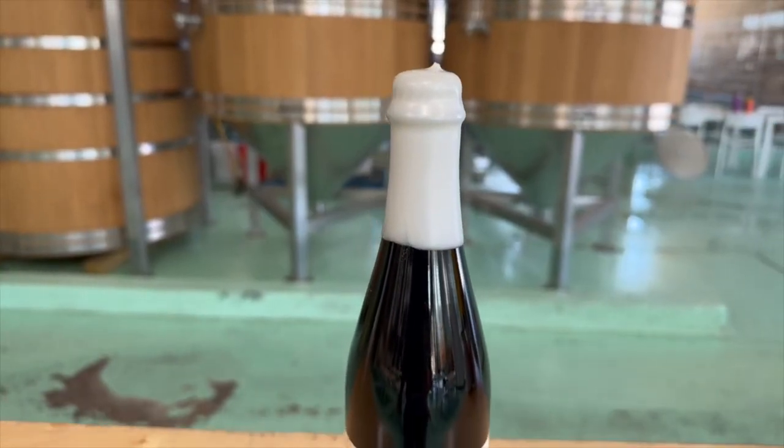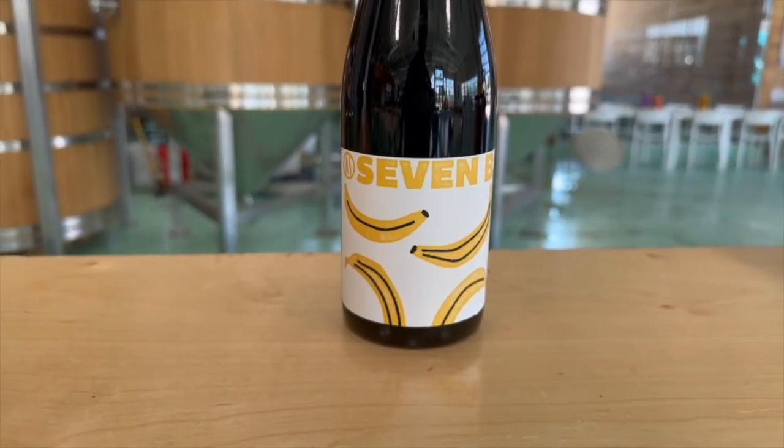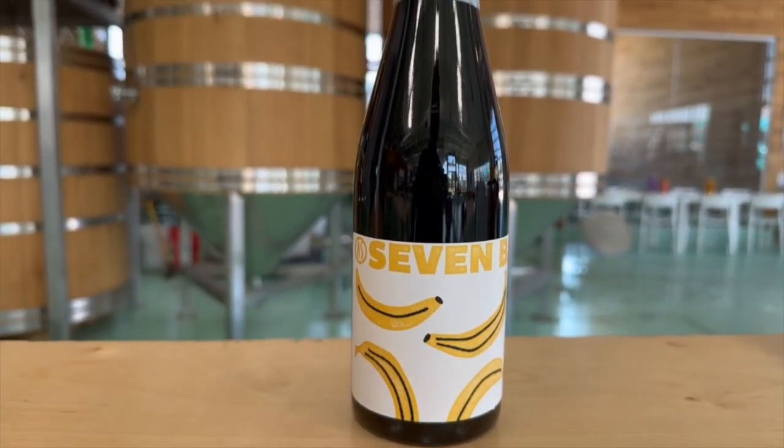The bottles are going quick on the stout, but we should have it on draft for a little bit as well. That's some of our barrel-aged Imperial stout — I think this was 20 months in Buffalo Trace barrels. Then we aged it on wild Thai banana, cinnamon, marshmallow, and vanilla for like a crème brûlée kind of banana-type experience. So it's big, thick, luscious, delicious — you know how we do them here.